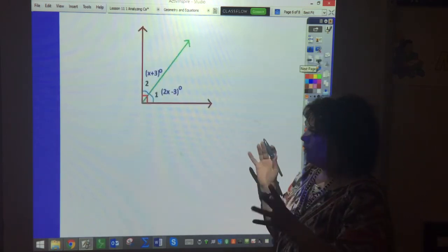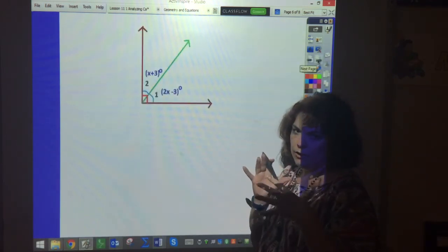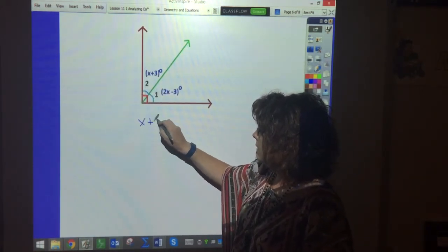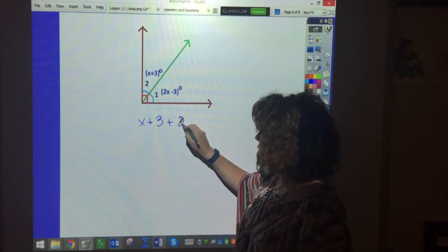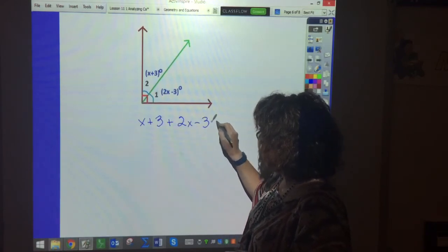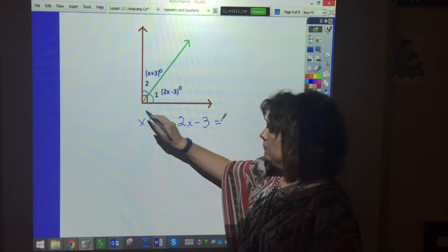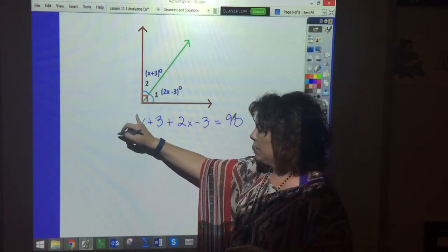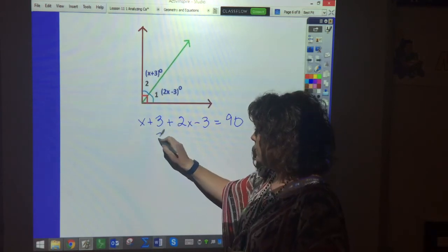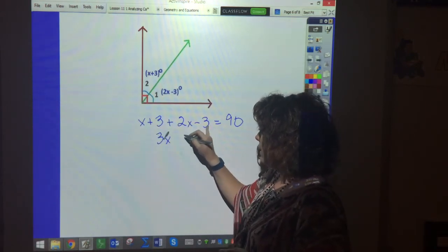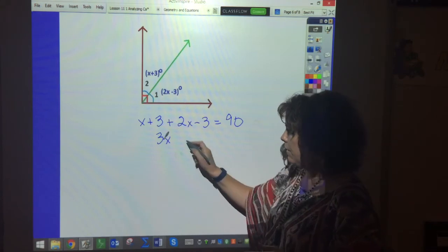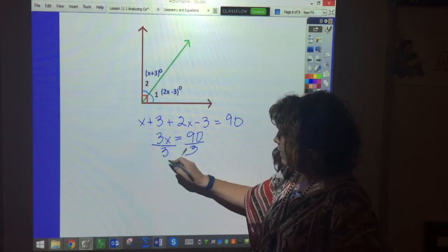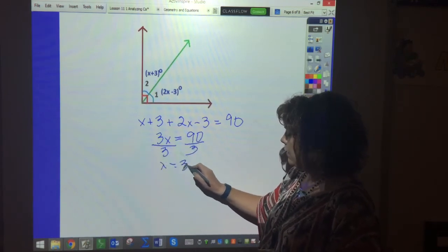So now we don't have any just numbers by themselves. We just have two expressions. So I've got X plus 3 plus 2X minus 3 equals how much? The square box tells me it's 90. So I combine my X's. Remember this is 1X. 1X plus 2X is 3X. And now 3 minus 3 is just 0. So I'm done with that. And so now I'm going to divide by 3. And so X equals 30.